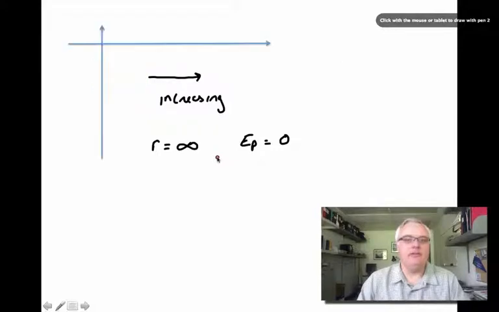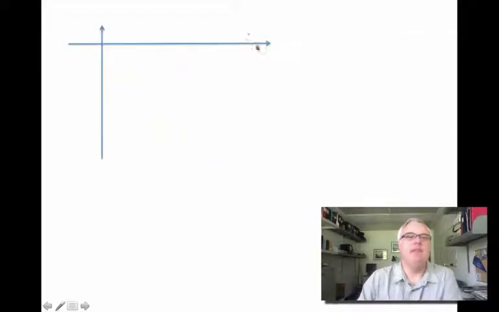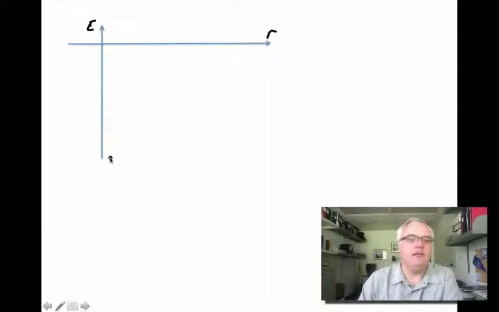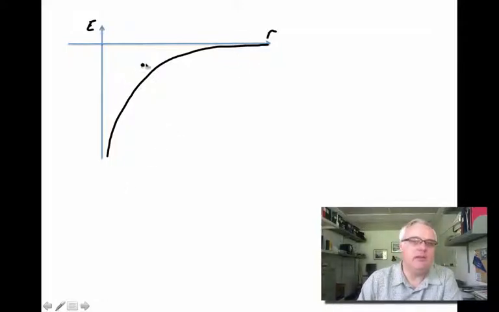If the energy itself was initially negative, and we plotted energy on the y-axis and separation on the x-axis, we can increase the energy as we increase r, but it would get closer and closer to zero as r gets closer and closer to infinity. So the energy is increasing, but it's increasing from a negative value up towards zero. So gravitational potential energy is a negative energy.